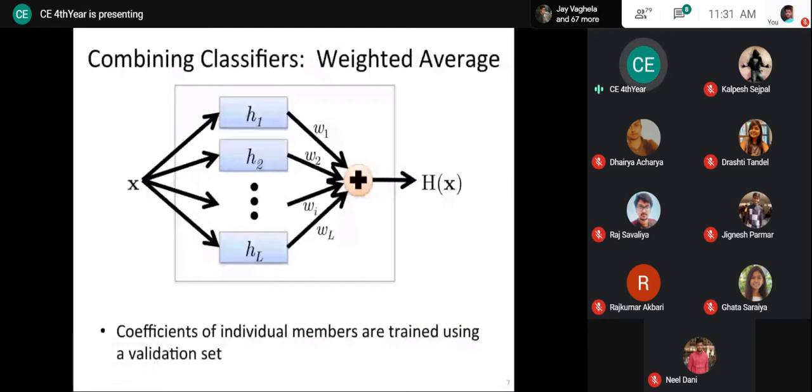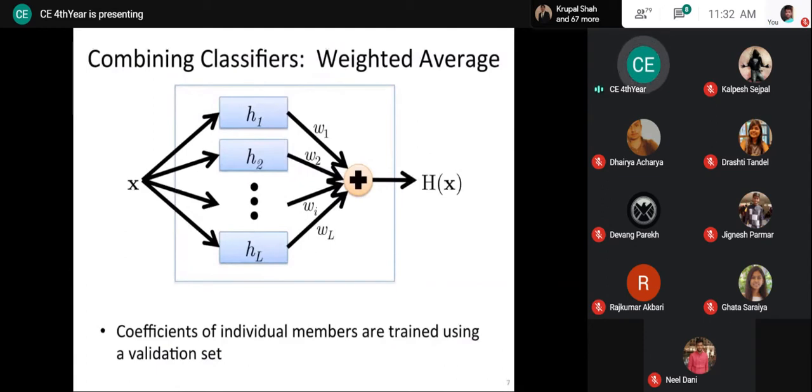And this weighting is generally identified, the weight of all these classifiers are identified using the validation set, right? So try to recall the initial lectures of this machine learning, where instead of dividing our data into just two sets, that is training and testing, we can divide it into three categories, that is training, validation, and the test set, right?